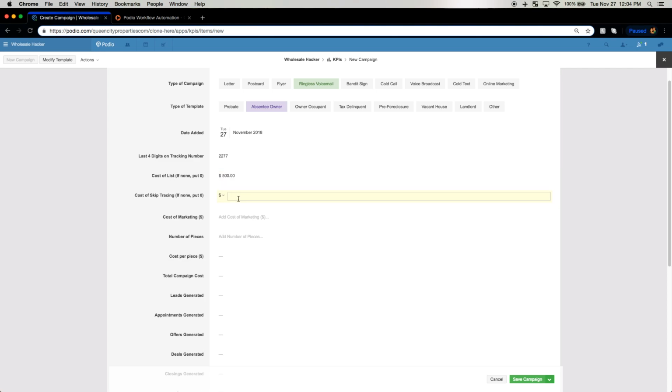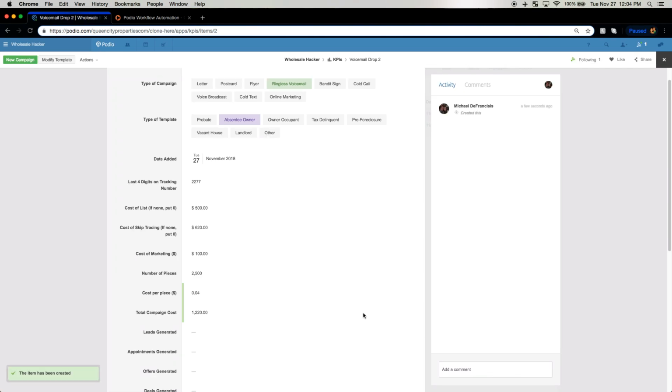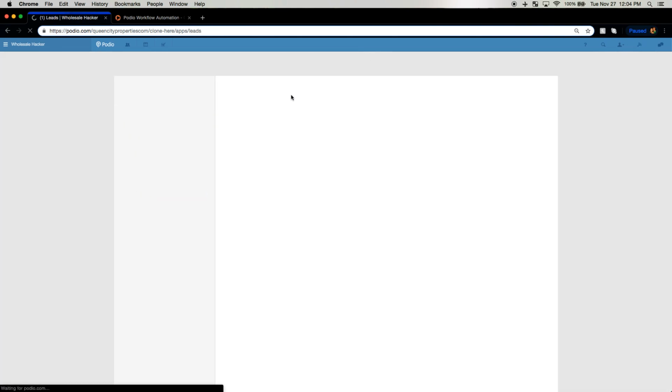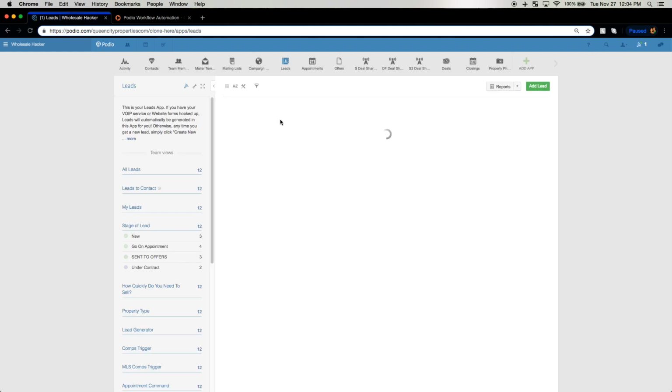It costs me $620 to skip trace it, and for $100 I'm going to get 2,500 pieces. And I'm going to click save. You can see my cost per piece is 4 cents per voicemail. The overall cost of this campaign is $1,220.